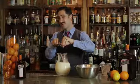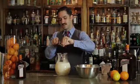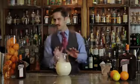Now I'll do the same thing when you actually go to serve this to your guests. But that way the nutmeg starts integrating as you're chilling this down. So from here, I would take it and stick it in the fridge. But let's pretend we did that.